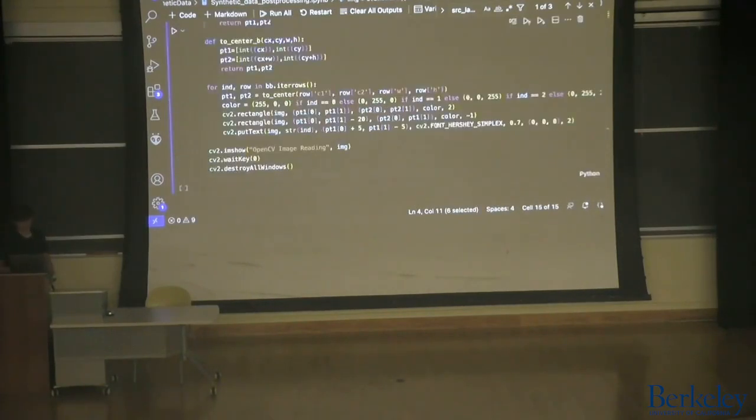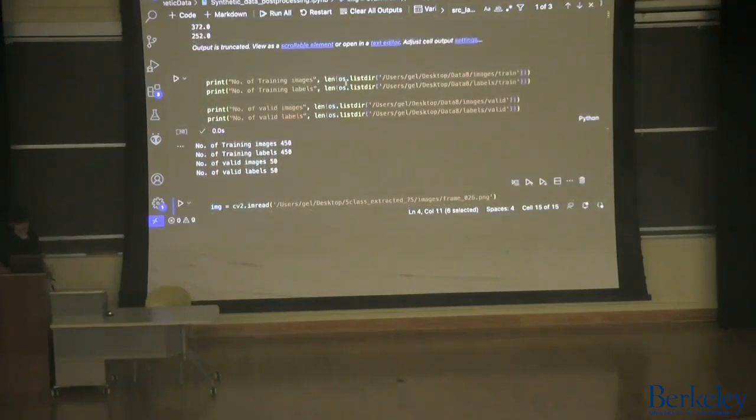Checking to make sure that we've done everything correctly, we're just looking in this directory. In this case, we have a directory of images, so the RGB 640 by 480 images, and then the labels for each of those images, which is exactly what YOLO, the object detection model, expects. And we have 450 of the training images and 50 of the validation. And every single one of those images has a label file corresponding to it. For a harder object detection task, we would probably need more images than this, but this is just for illustration.